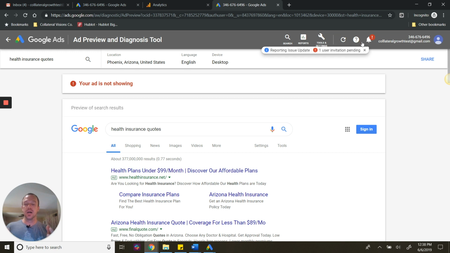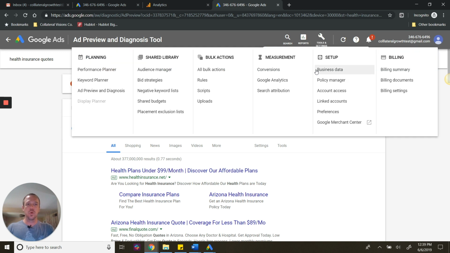So that's your tool belt, right? The tool belt and tools and settings menu is a very, very important section of the AdWords account, right? It's where a lot of your planning and forecasting material is. It's also where all your measurement is, and it's also how you link all your accounts together. So if you lost me at any point throughout this video, go back through, step back through different sections, and make sure that you understand exactly where all the menus are that are really valuable, because again, this measurement menu is infinitely valuable.